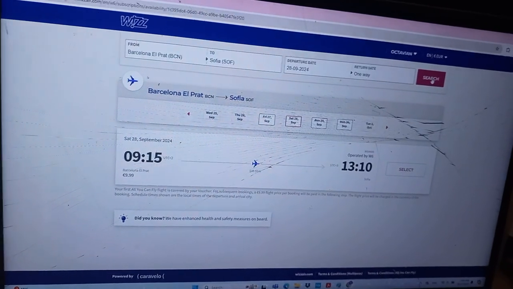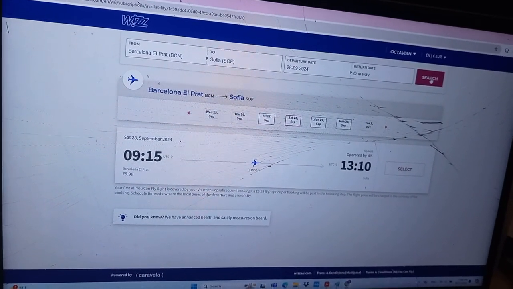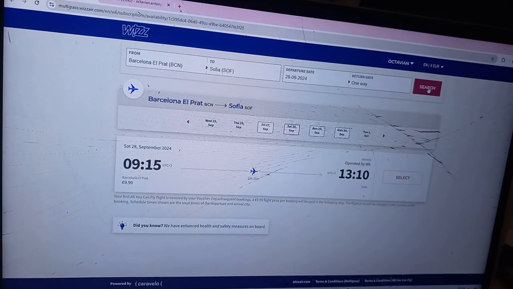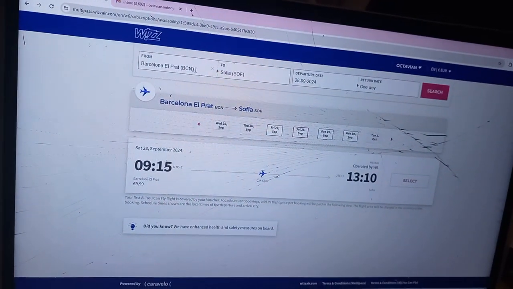All right, so there's a flight tomorrow to Sofia. And then is there a Sofia to Barcelona?